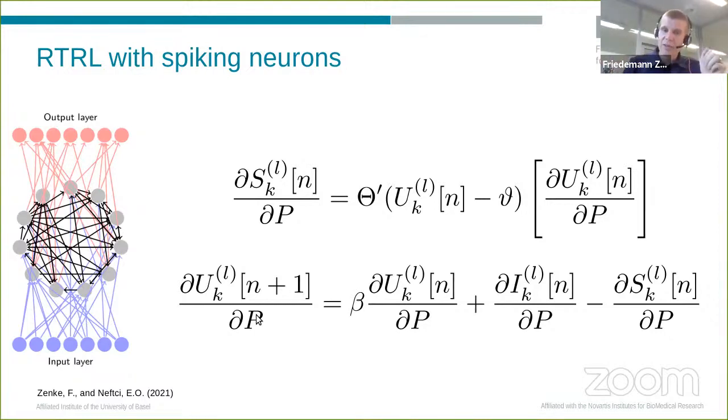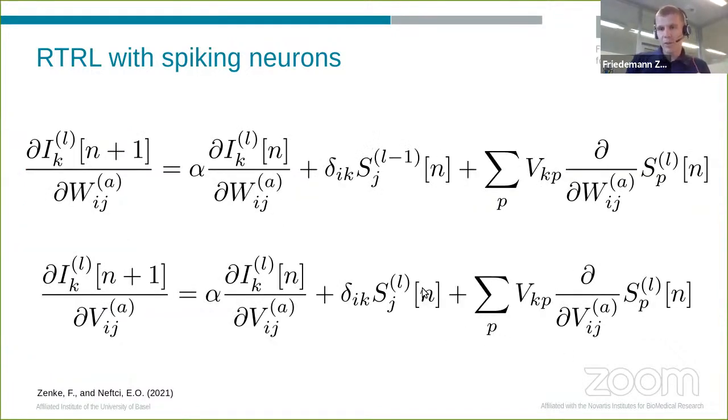And that might sound a little bit crazy at the moment, but what this means is that in principle, you could have some kind of local dynamics in a neuron or at a synapse that compute these things forward in time. The important thing is that here's an n plus one and here's an n. So this goes forward in time. So there's another quantity of I appearing here and some similar argument applies here.